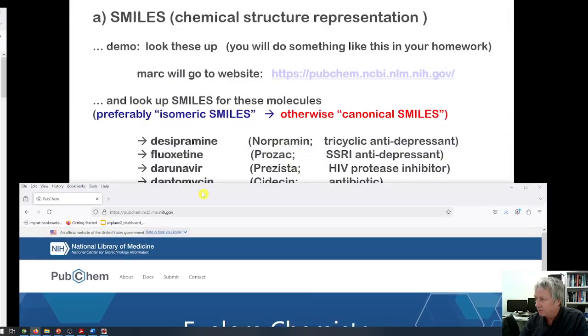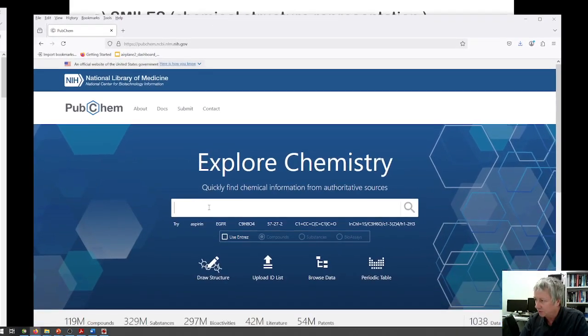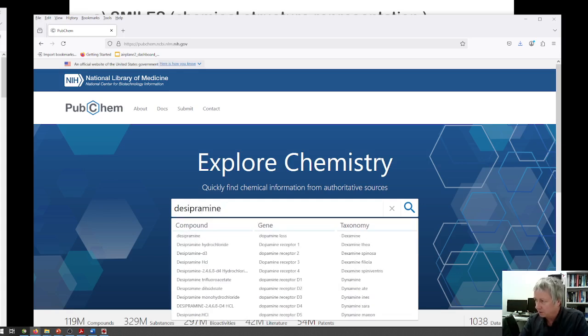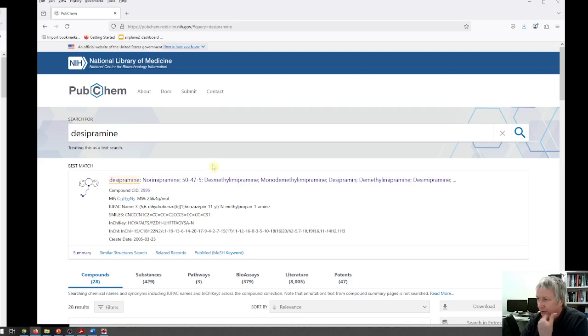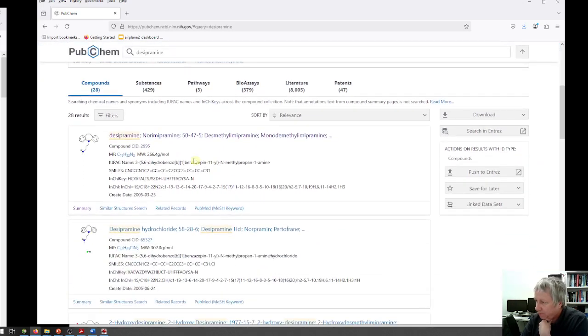And what am I looking up? Desipramine. So I can search for desipramine. There it is. PubChem is also just a really good informational website, and it actually has the SMILES right there, so you can just copy and paste it. There's a free base form.